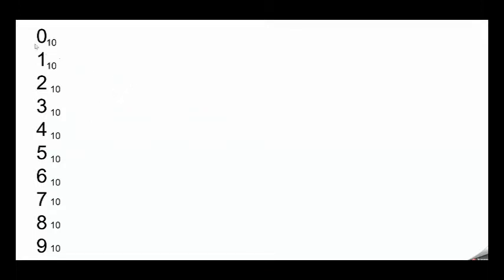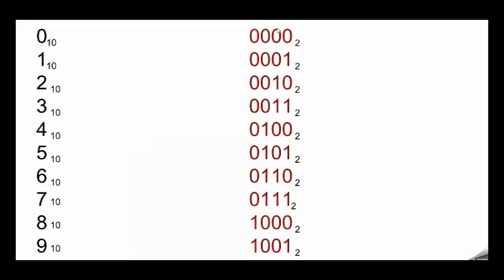So if computers only talk to each other and use zeros and ones, how do they use the number 2 or 3 or 4 or 5 or 6 or 7 or 8 or 9? Let me show you. So 4 zeros is our 0 in base 10. 0, 0, 0, 1 is our number 1. A computer has its own binary code for number 2, and it's this, 0, 0, 1, 0. It has its own binary code for our number 5, which is 0, 1, 0, 1. It has its own binary code for the number 9, 1, 0, 0, 1.